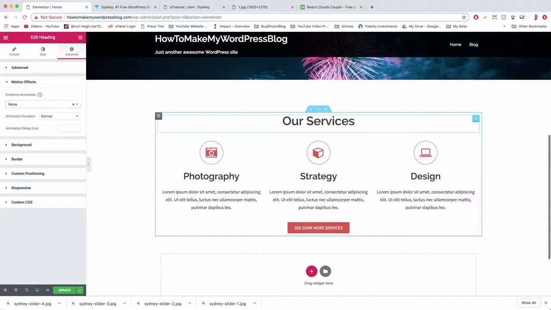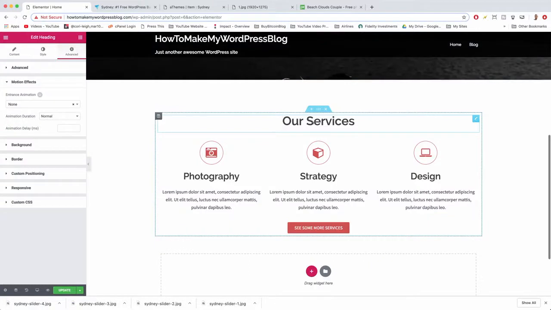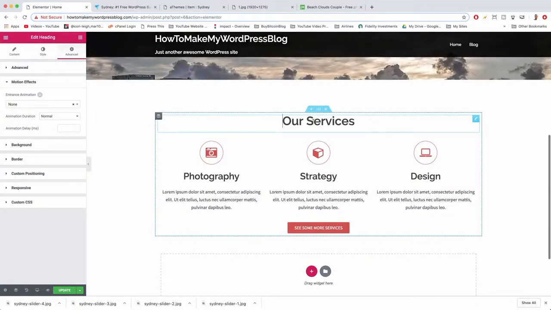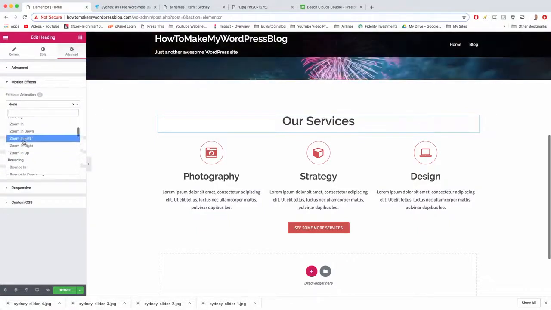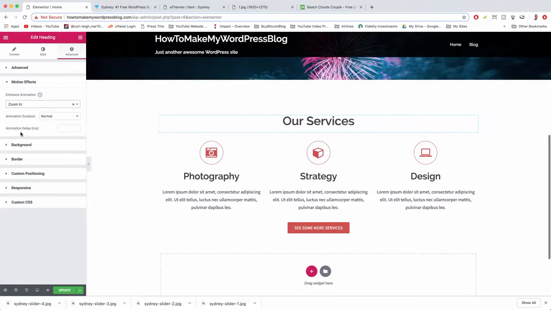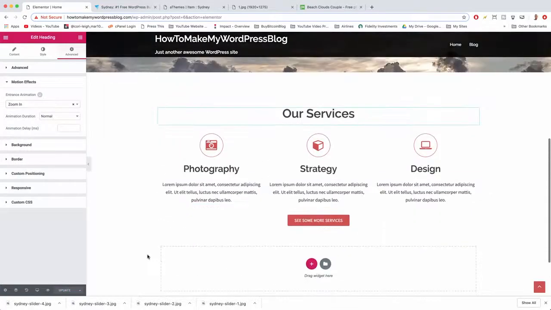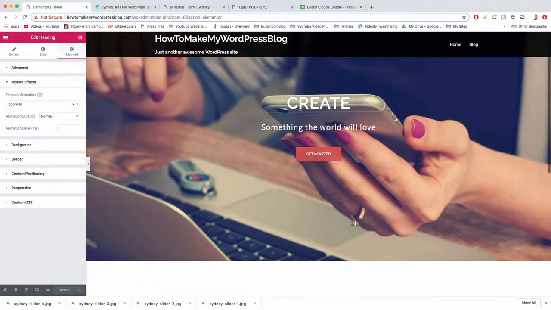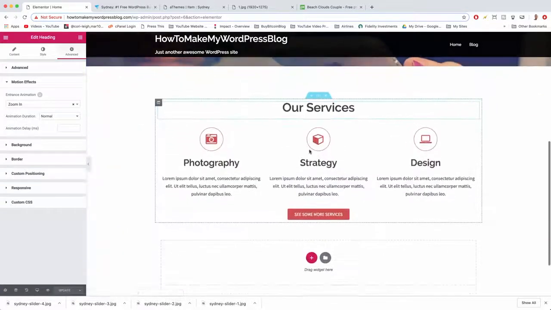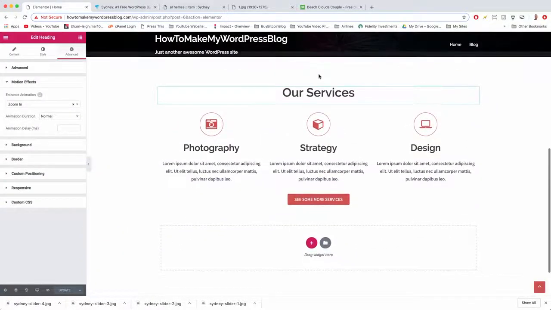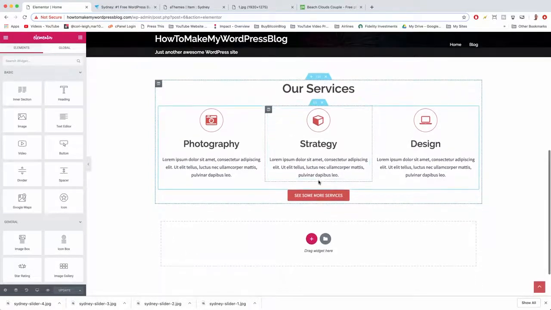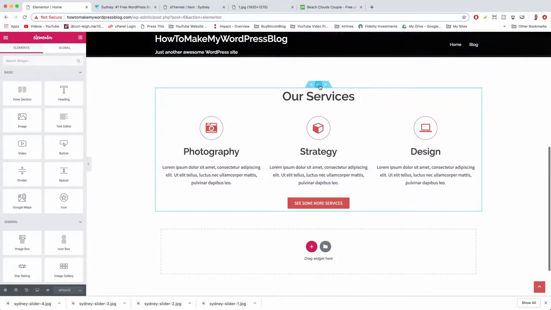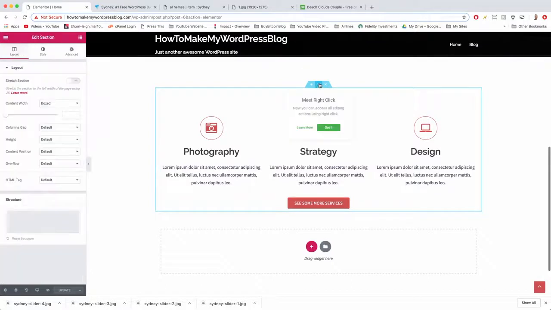But as a substitute for that, we can actually make a cool effect just by clicking on motion effects for the header and giving it an entrance animation of, how about zoom in? Super cool. And before we view our site, I know we need that option that lets us click the Get Started button and we go down to this Our Services section. In order to do that, we're going to use an anchor link. And in order to do that, we first need to click on the section where our services is in, the outer section.